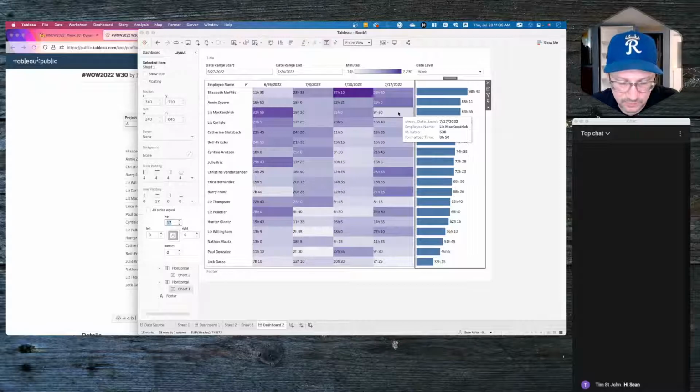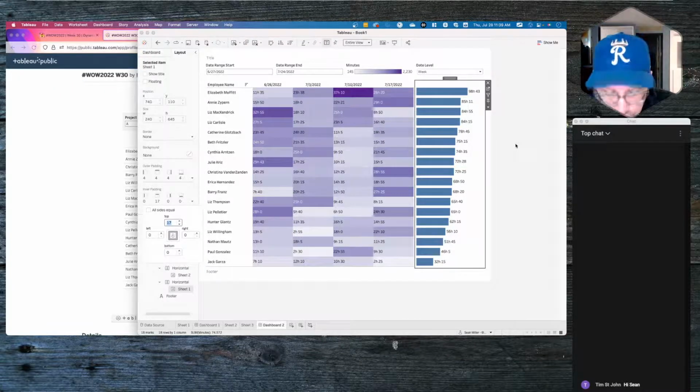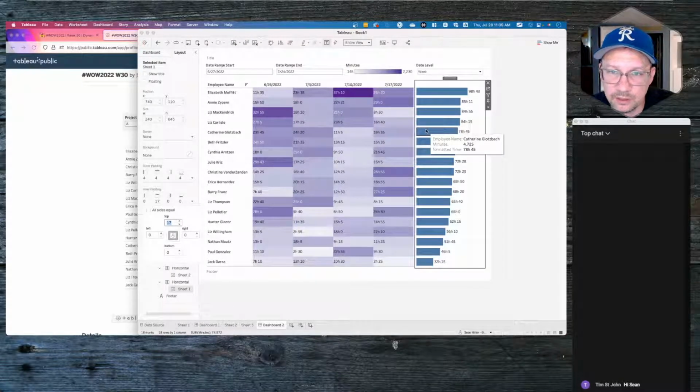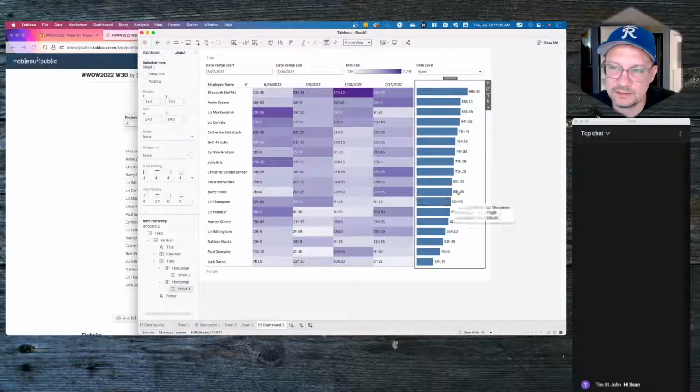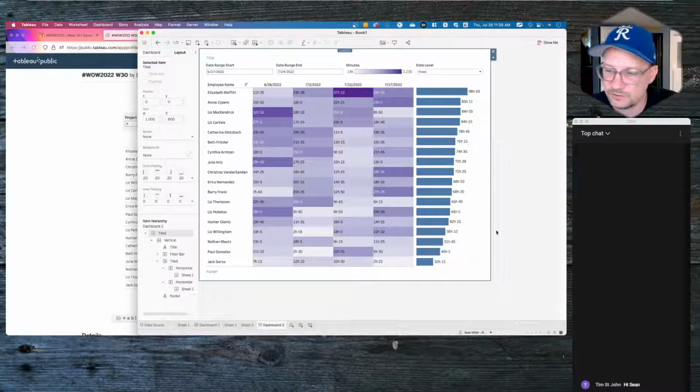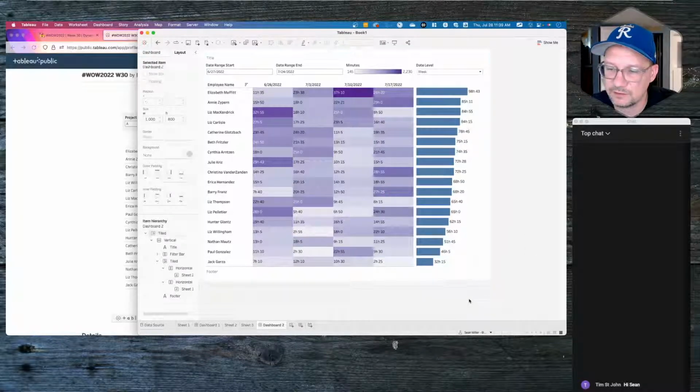And this is where the grid comes in. If you're on the dashboard and you want to get things lined up right, push G while you're in dashboard mode and you don't have anything selected. Don't have any sheets selected. I tried pushing it when I had this selected and it didn't work. I tried it when I had that and it didn't work. So if you just select anywhere in your gray canvas, so you get nothing selected, then press G. Now you have a grid that opens up.